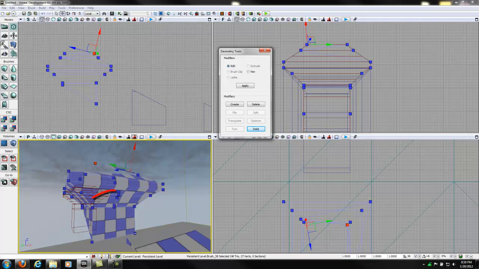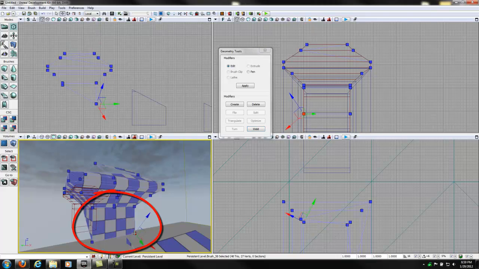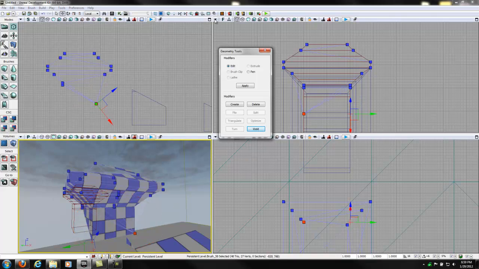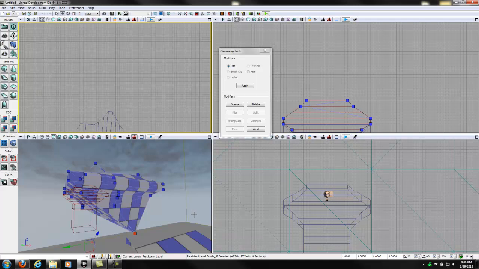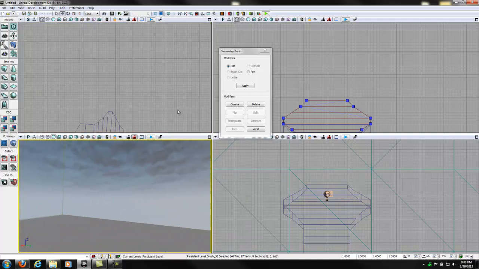At the bottom, for example, if you choose the vertices at the bottom right, and then go around the corner, and then click on weld, all of them will be welded with the one that I selected the first time. And then you can create your geometry, and here's how your geometry would look when you weld your vertices. Now let's go to a clean slate here, and let's look around.